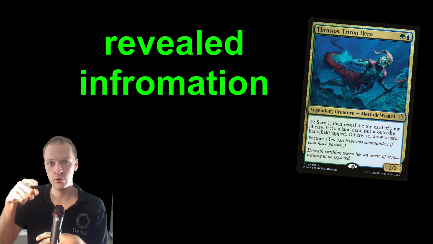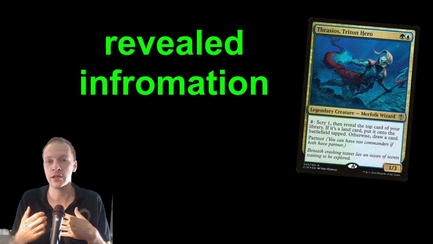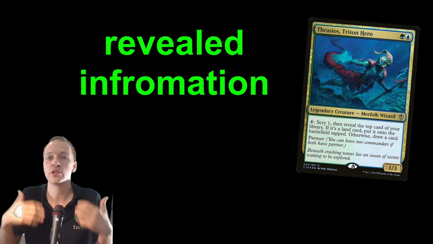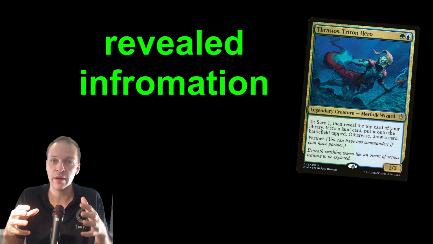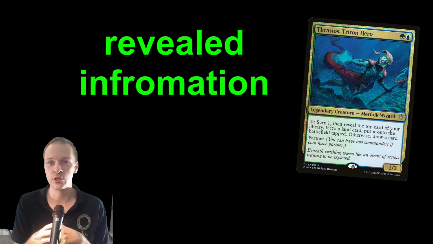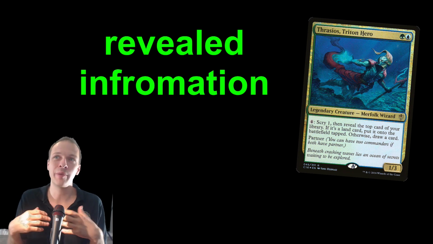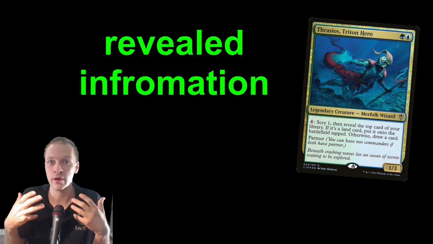Having revealed information means that you're getting the burden of interaction. People can say, I know you have something, so I'm gonna pass to you, you should use it. And you can easily say, I don't have anything, and shrug. Which means that people that are trying to sandbag can take advantage of you. Which kind of happened in this situation, more or less. I had a really good argument for passing. I could pass with safety on my thought.